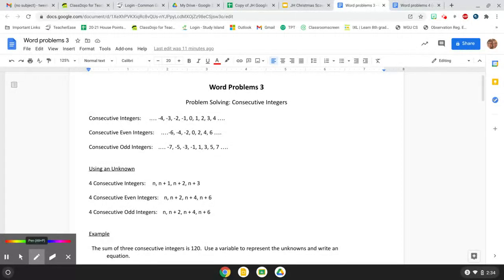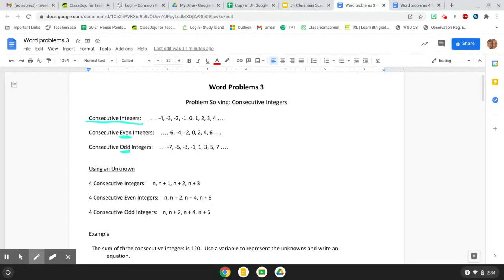The first type is dealing with consecutive integers. If you notice a list of consecutive integers, consecutive just means one right after another, in a row. So with consecutive integers, all the numbers are just going by ones. Even integers, so when you get down to working with the problems, you have to be really careful on making sure that you're reading the words really carefully, because even and odd, those words are just little and they can get missed if you're not reading really carefully.